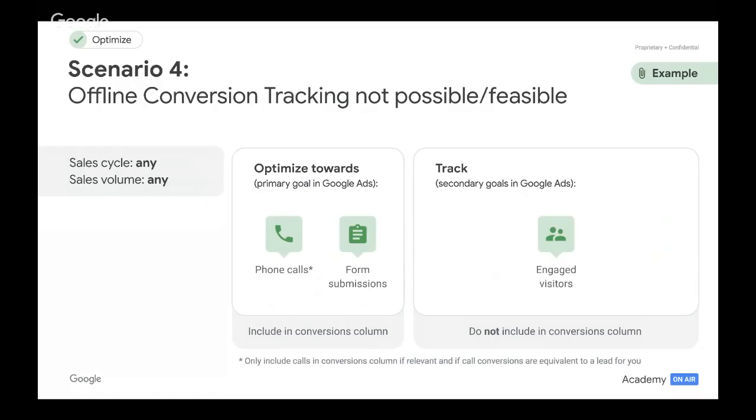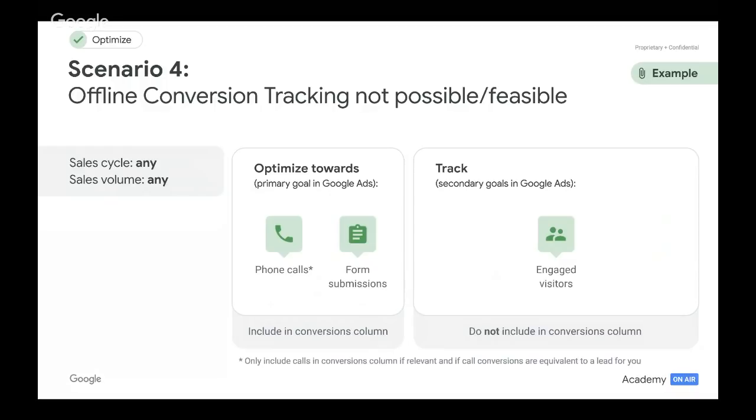Finally, scenario 4 is where we just have a no-go area and offline conversion tracking is not possible or feasible. For instance, if there's absolutely no way to import a conversion that is below the 90-day requirement for whatever reason, and for that reason we can't actually import conversions, in this case we're going to optimize towards the next best, most important conversion action, which is slightly up the funnel, but it's going to be our phone calls and our form submissions that we're tracking using online conversion tracking.